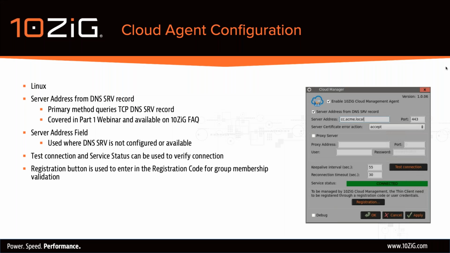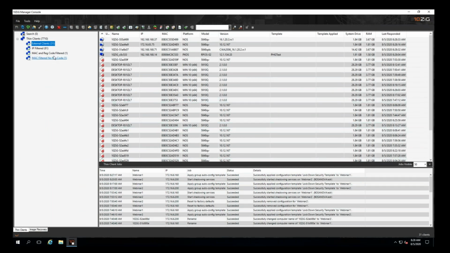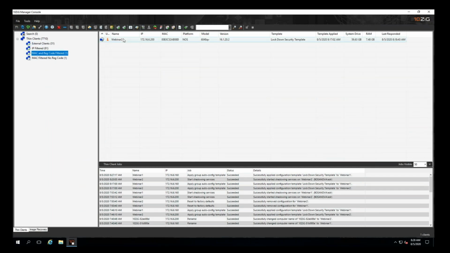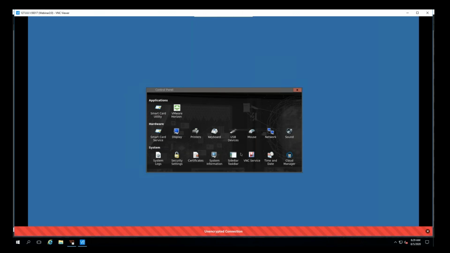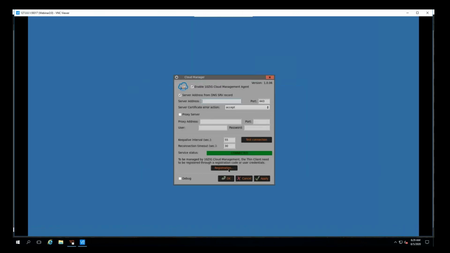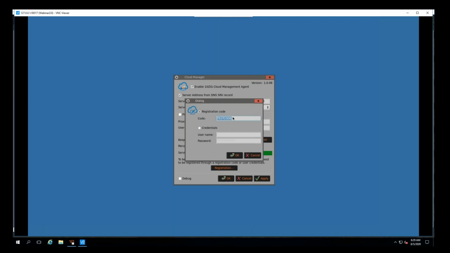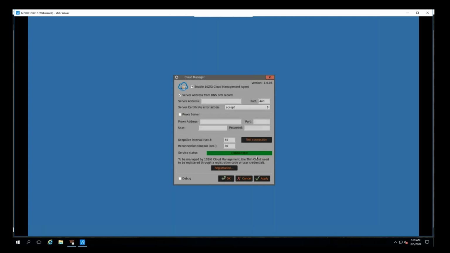Now, when we look at our manager, if we look at our manager and our reg code filtered unit again, we notice that we have the registration code for this machine. And here, this particular one happens to be called test code. Now I can use this test code registration against all of my Tenzing Manager groups if I choose to, so that any machine that connects using that code will be able to connect into the manager wherever it's connecting from, whether it be internal, external, or anywhere in between.